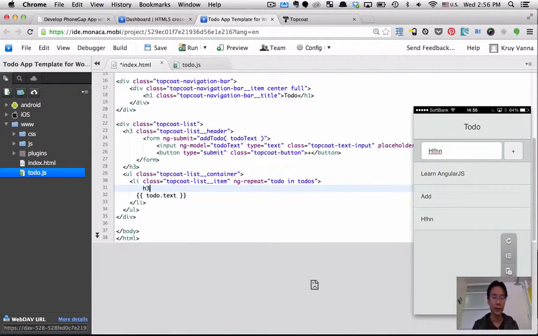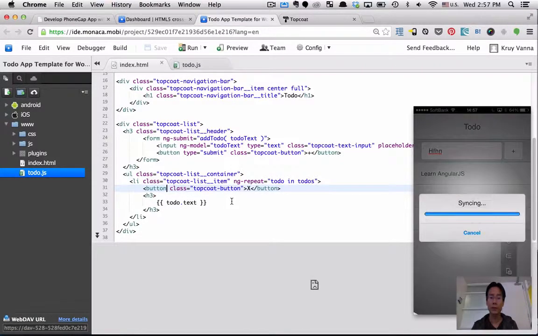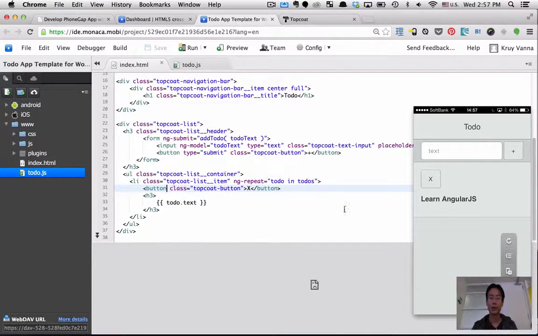So what the editor has is this autocomplete. If you put H3 and press tab, you can set this. And we need to have a button here, so we already have one, just copy this button, and we don't need tab submit, and change this plus to a cross or X. When you save it, you can see the delete button, but it's a bit ugly, so I want to make it go to the right.